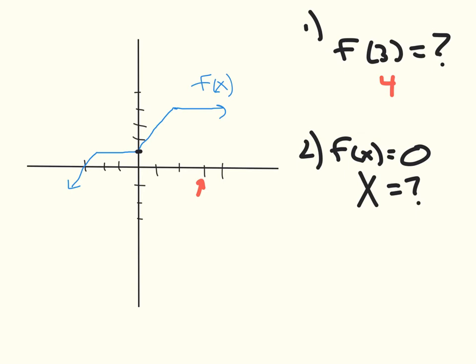In this case, we just take a look. So when y is 0, x is going to be negative 3. And we can see that value right there. So once again, there's a variety of different questions they could ask you. But these are the two major types of questions.